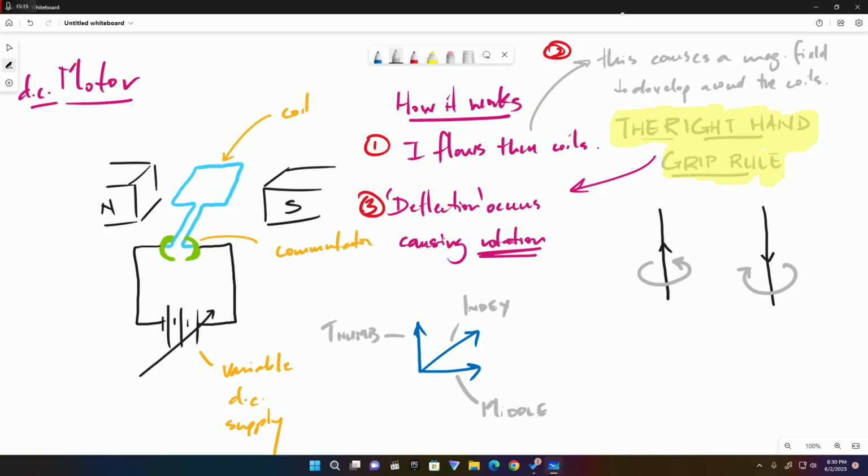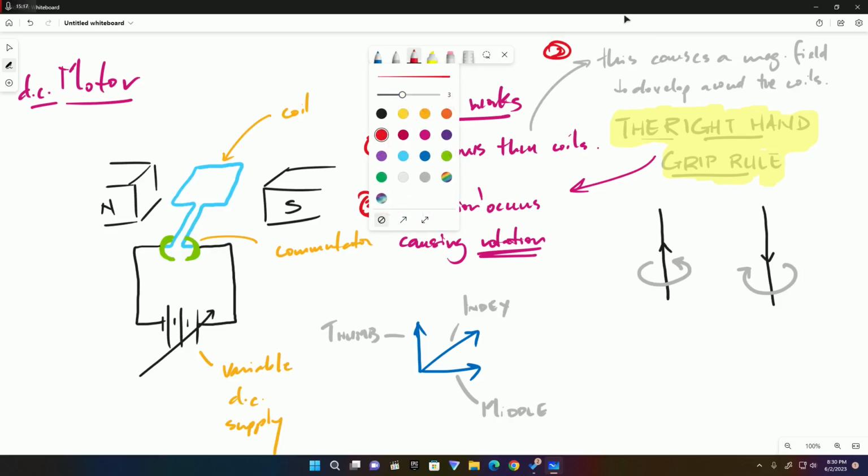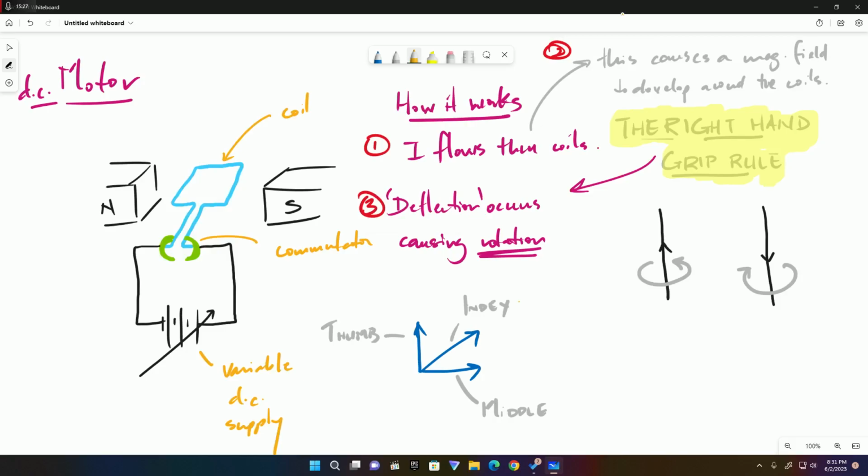Yeah, that's it. Hold on, that's not all of it though. Each finger means something. So the index finger represents the direction of the magnetic field, F-I-E-L-D. The middle finger represents the current. And this represents the direction of motion.